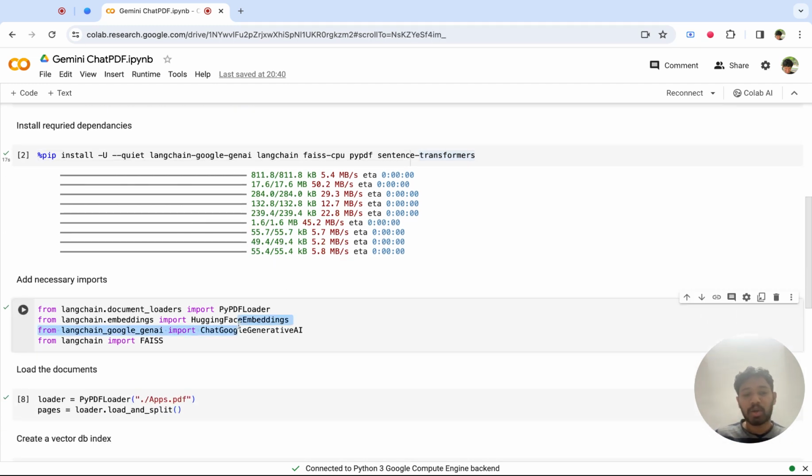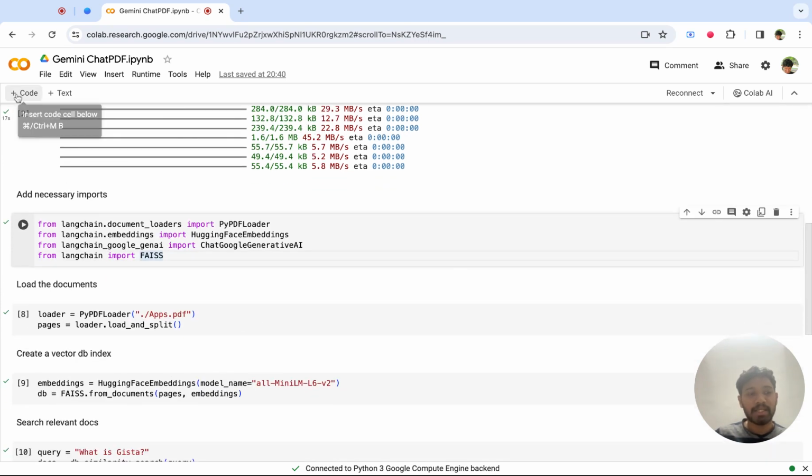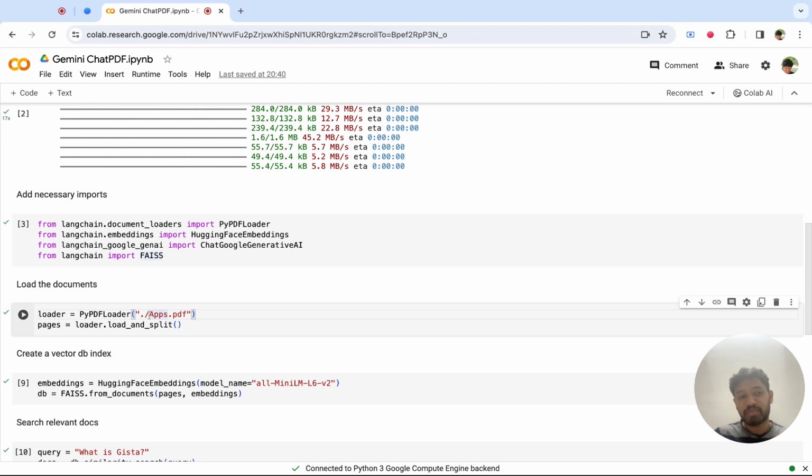So we are importing all the necessary libraries that are needed. Once that is done, I have already imported a PDF file, apps.pdf. But in case you have not done, you can do that as well. Once you have uploaded your PDF to Google Colab, we are using Google Colab here, but you can run this same code locally as well. I have used a file called apps.pdf, and it has information about multiple apps that are present.